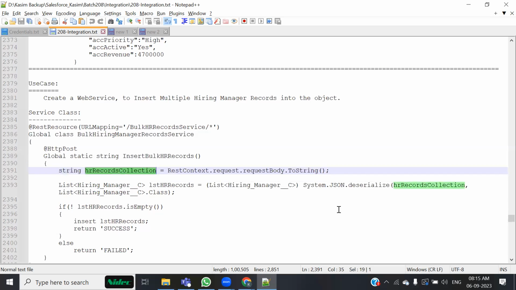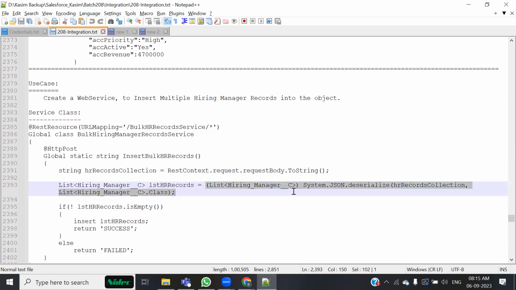Once you have that, you simply can make use of the deserialize method. We have used that, right? We have System.JSON.deserialize. Give the name of your string, and then the Apex class type. You remember, because it contains multiple records, I have used list of HiringManager dot class. And then this would give me SObject as a data type. We have typecasted this into list of HiringManager. This we did. हमने ये पहले कर चुके हैं. जैसे Account dot class अगर आपको याद आ रहा होगा. Here it was Account dot class.